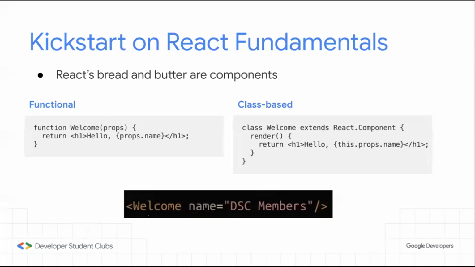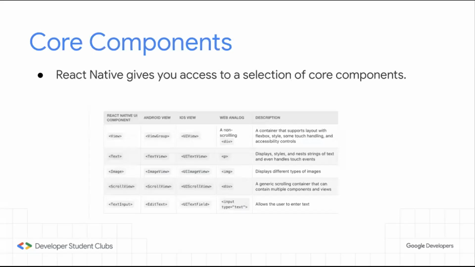Now let's talk about core components. If you've ever coded in any programming language, you might be familiar with native methods. One of the first native methods we learn in our introductory coding class is probably a print statement. That is a native method written inside the programming language. In React Native and React, we have these things called core components. They're just kind of the same thing. They're native components that are already pre-built into the language that we can use and are used very often.